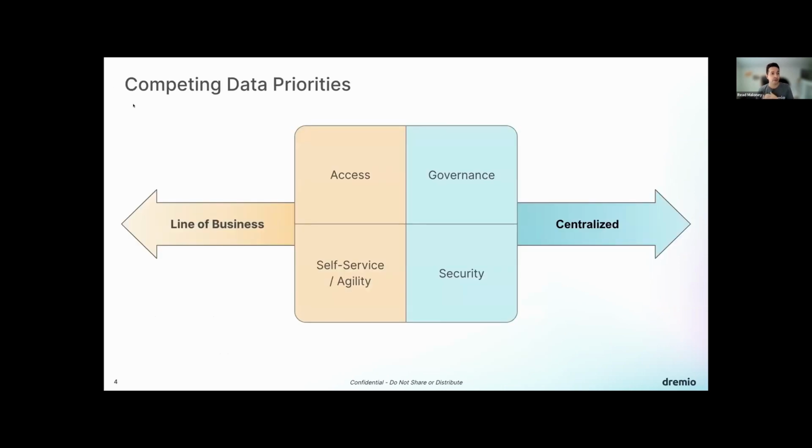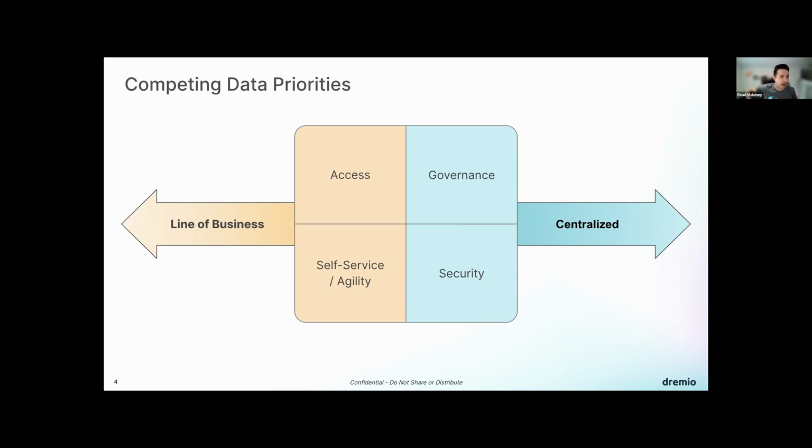This speaks to the competing data priorities that most teams go through, whether you're directly a data consumer in a business team, or a data engineer in a business team, or an architect or engineer in a central team. You probably feel some of this pain: the business wants to move faster all the time. They want more access. They want straight-up agility. They just want to be able to go, whether that's building a product that needs access to data, or building an analytical data mart, which in our case we'd call a departmental lakehouse, and they're trying to move really quickly.